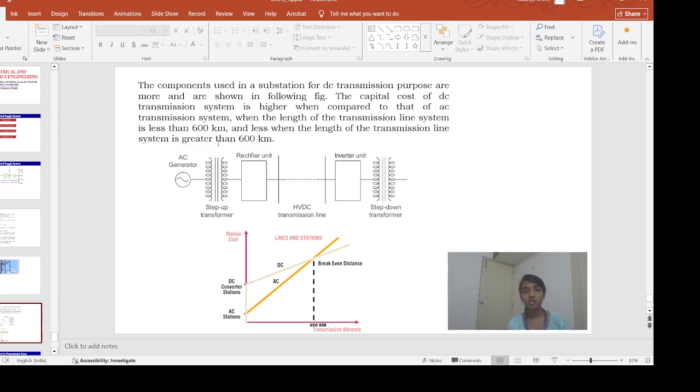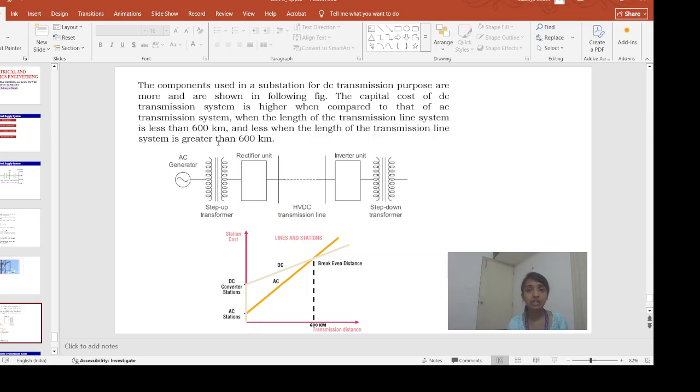So if you are transmitting electricity as AC at high voltage, the energy lost as heat will be more, and you will need more conductors. But in the DC transmission system, since the direction of the current is constant, if you want to transmit electricity at very high voltage, the energy lost will be less. So we need fewer conductors to transmit the electrical power.